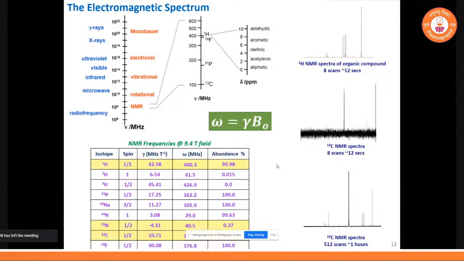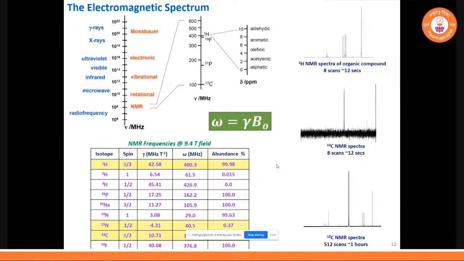Even if in your system you have proton, carbon, or whatever, all the nuclei, at a time you can see only one nucleus because we have to tune and match that particular frequency. Then only we'll see that particular thing. If you tune and match for the proton, we'll see information of only proton. Even if phosphorus is there, carbon is there, that will not show because we are not tuning and matching for that frequency. It is like a radio, you have to consider.